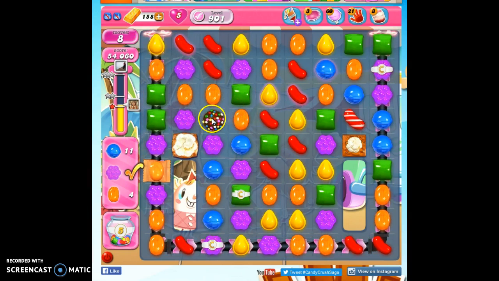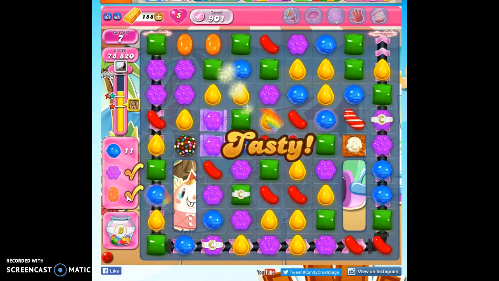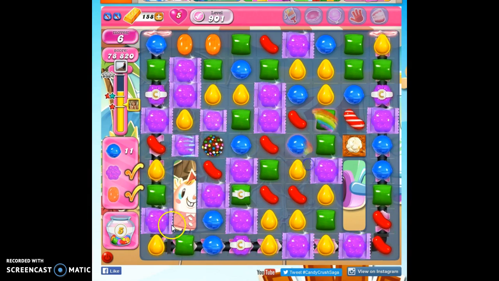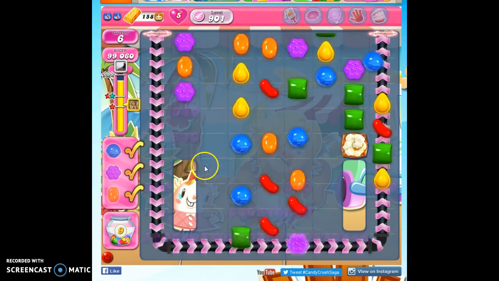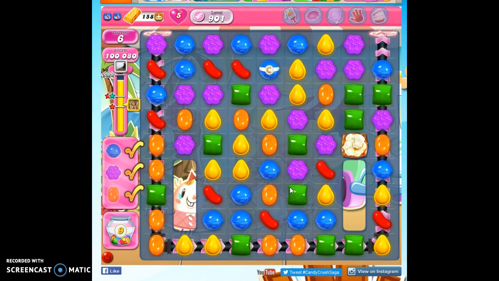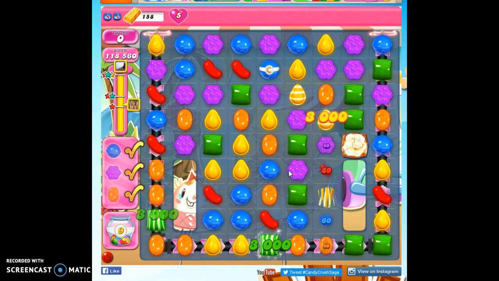Now notice I can't reach a blue here, but if I take out all orange, it's going to concentrate the colors. First of all, I get that collection, and secondly, it'll produce the opportunity to have more blue on the board. And then, of course, this is always good. So this creates the most chaos, it moves the most candy, so it brought down enough blue for me to be able to collect. So that's how I go about beating level 901, making as much chaos on the board as possible.